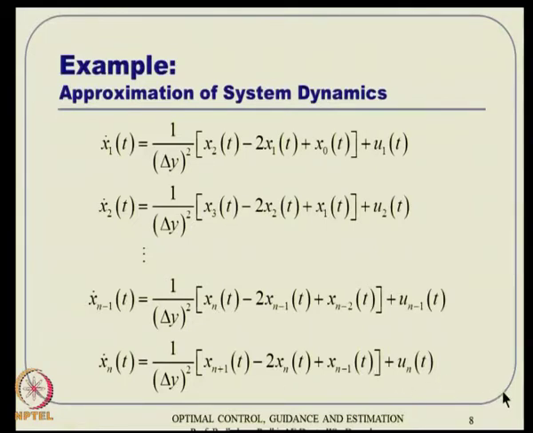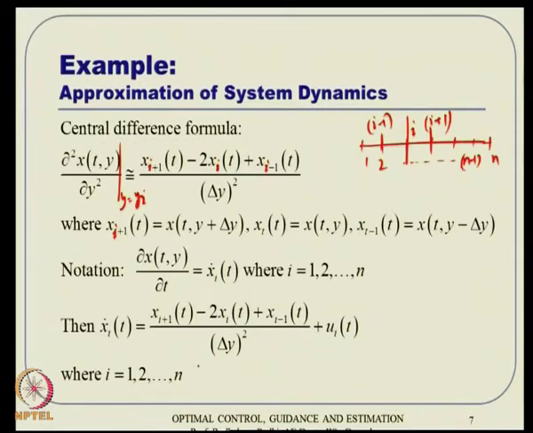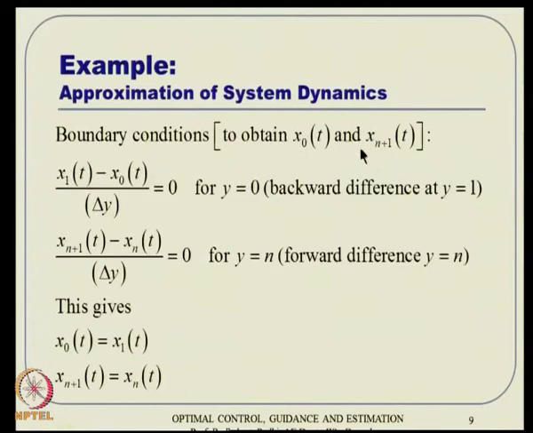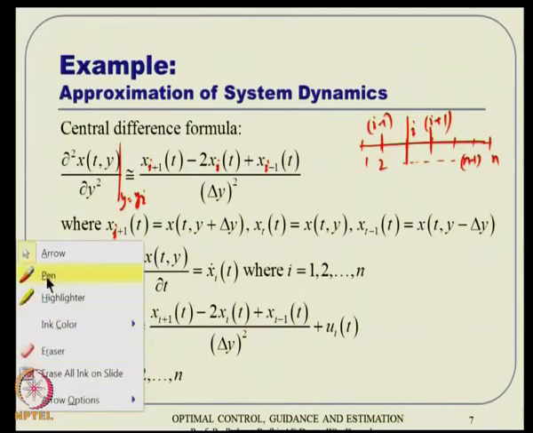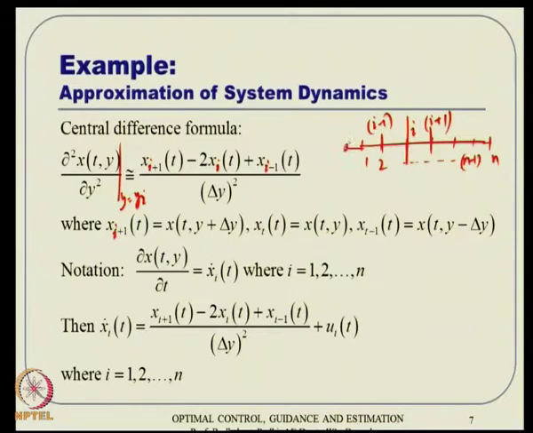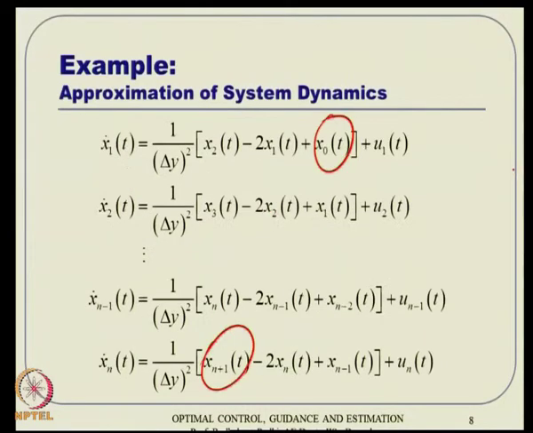The thing to note here is that everything is all right, but other than these two values are outside, x 0 and x n plus 1. We have a grid point from 1 to n, and 0 is not there. So we will approximate that there is a fictitious node point, which we call 0, extending that a little bit, and here another fictitious node point, which we call n plus 1. That is necessary for writing the system dynamics at grid points 1 and n.